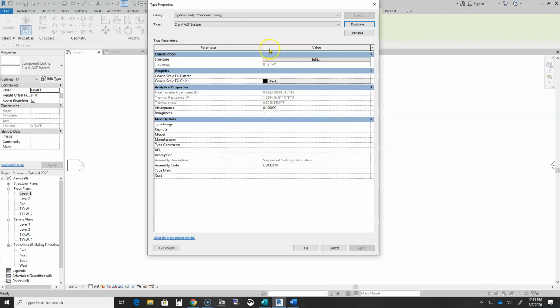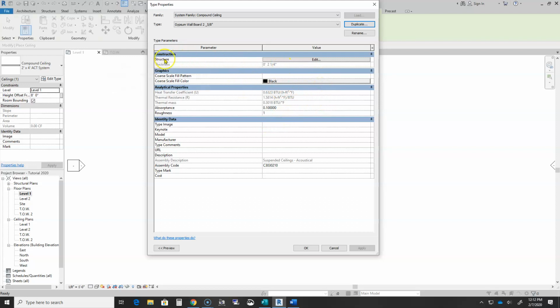Okay, that name is taken, because I had made one earlier. So let's try just a little bit different name. Let's put an underscore, 2, and 8 inch. For yours, just name it 5. You don't have to put the 2 in there. I'm doing that because I've already created one. So I'll click OK after renaming it. Now I'm actually working in that new ceiling material that I'm basically creating right now.